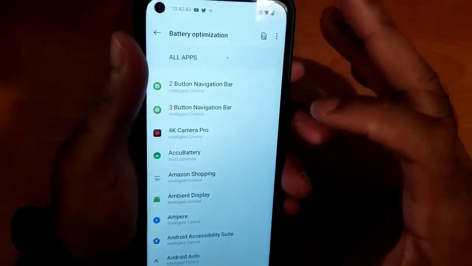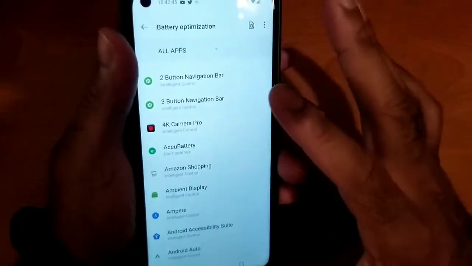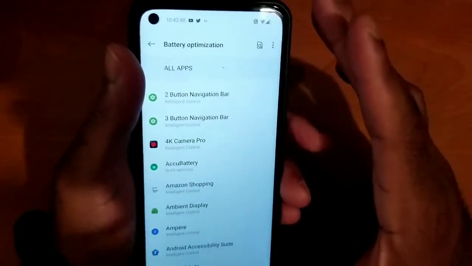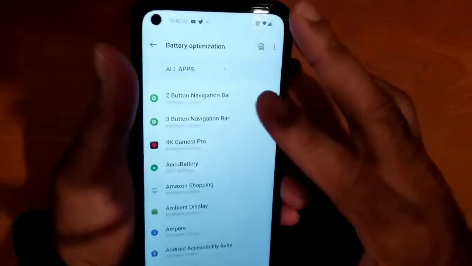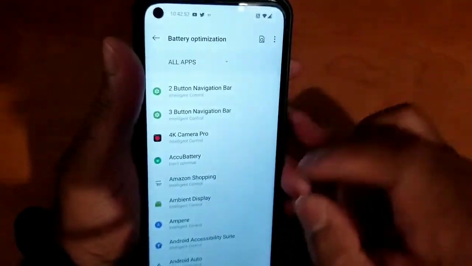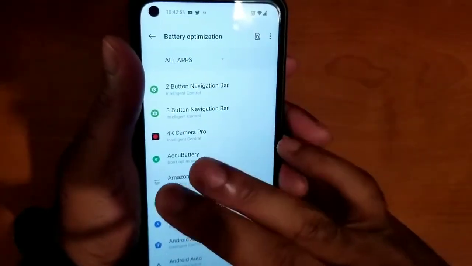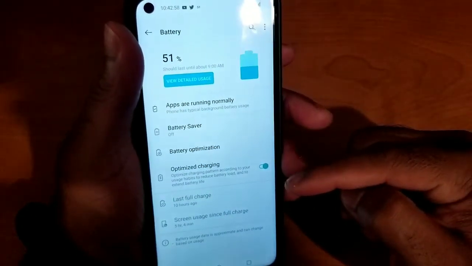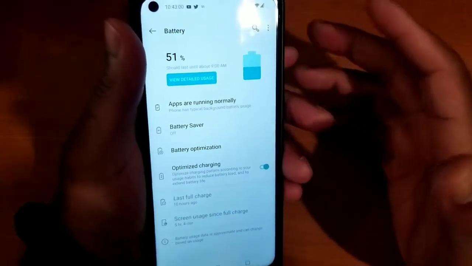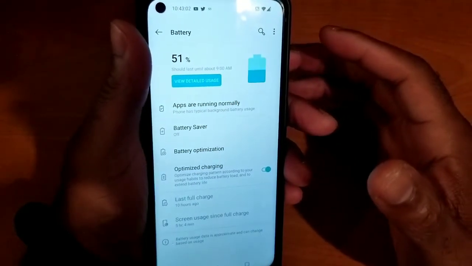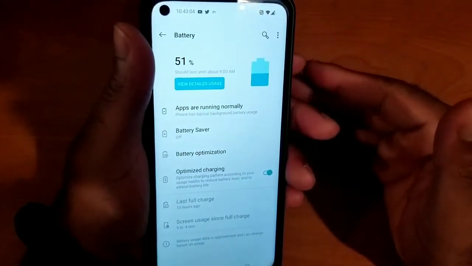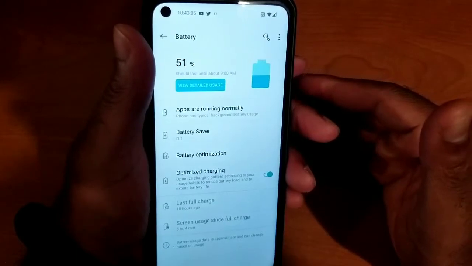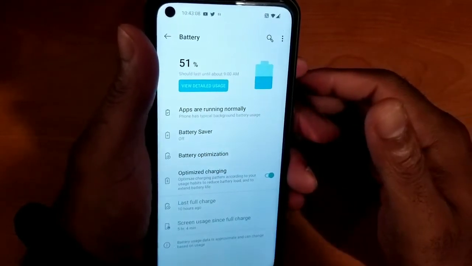Because leaving the battery optimizations on can mess it up. So any application you think is running weird, you come inside of battery optimizations and you set it to unoptimized, and that should fix it, okay? But also in here, this is where you can see the optimized charging. So it's gonna learn your charging patterns and know when you want the optimal charging speeds for your device.